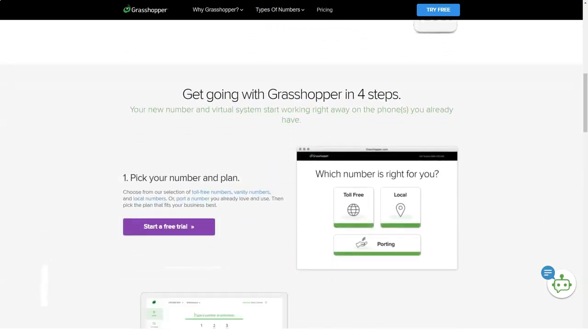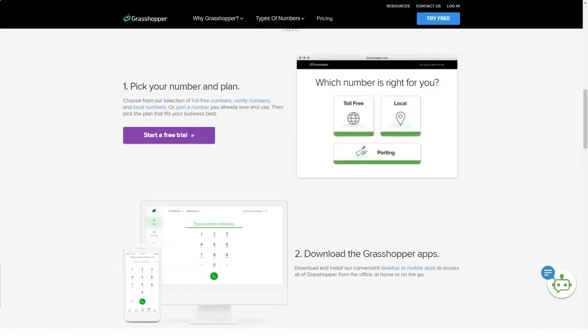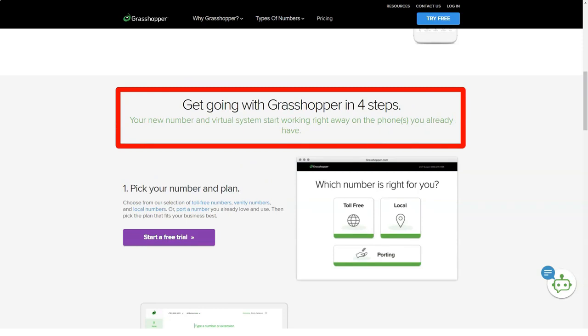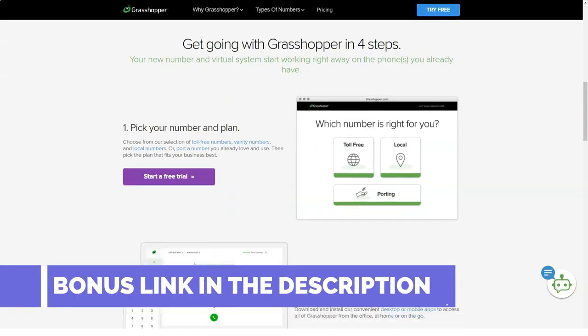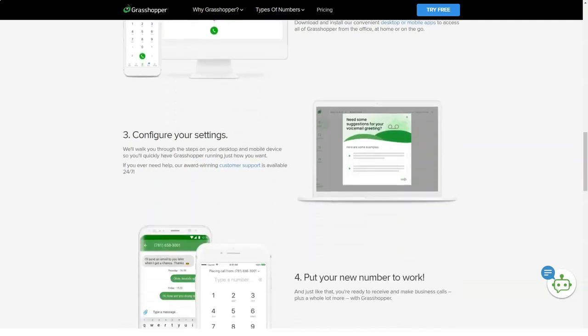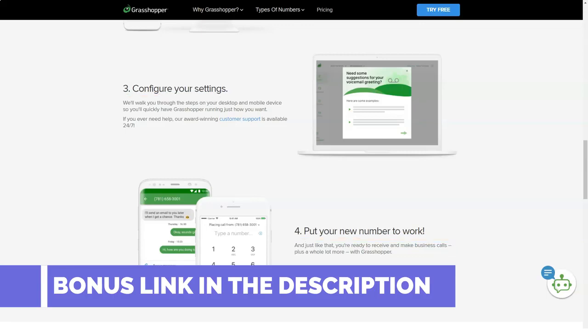Aside from the $26 per month solo tier mentioned earlier, which includes support for one number and 3 extensions, there are 2 other tiers. The partner tier jumps to $44 per month and handles up to 3 numbers and 6 extensions. And finally, the small business tier provides up to 5 numbers and supports an unlimited number of extensions for $80 per month. It's important to note that unlike much of the competition, these aren't per user per month prices, but simply all-up monthly pricing for the whole service.